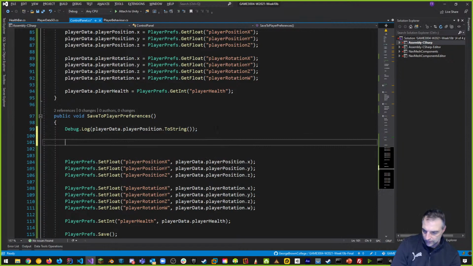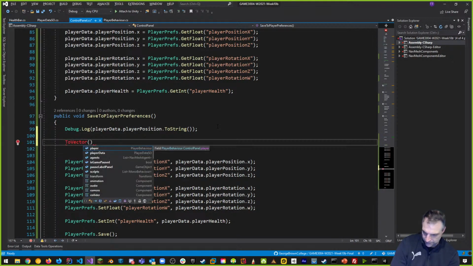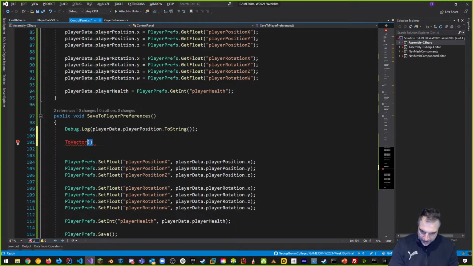So convert a vector to a string. Oh, sorry, from a string to a vector. How do you do that? That's a custom function. You'd get a string, whatever the string is, and then you'd say something like toVector, and pass in the string. You pass in this thing, and you convert it back to a vector. And that little convenience function with toString and toVector, this is the one you'd have to worry about.